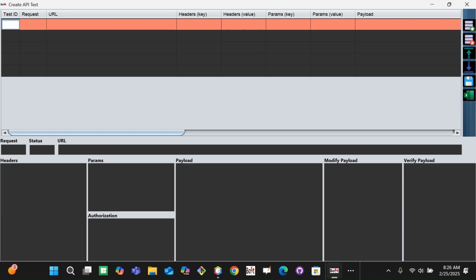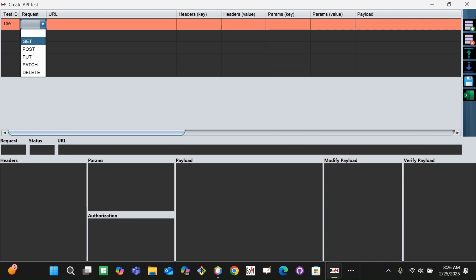Now, as I said, this window can be used to create multiple test cases. Now we have to segregate each of those test cases, and that segregation has to be done using some test ID. So you can give any unique test ID, which can be used to segregate the test cases within the test suite. Fine.